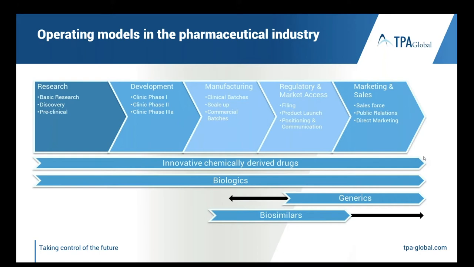Even for the generic, you know, sometimes when I'm speaking in panels, the first reaction of people who are interested in or working or dealing with pharmaceutical companies is that they think R&D is only with the innovative pharmaceutical company. Because what's the difference between the innovative and the generic company? The innovative company is inventing a product, creating a product from zero, from scratch, to the final product. So obviously the R&D is probably the most important thing at the beginning, because they are developing the product.